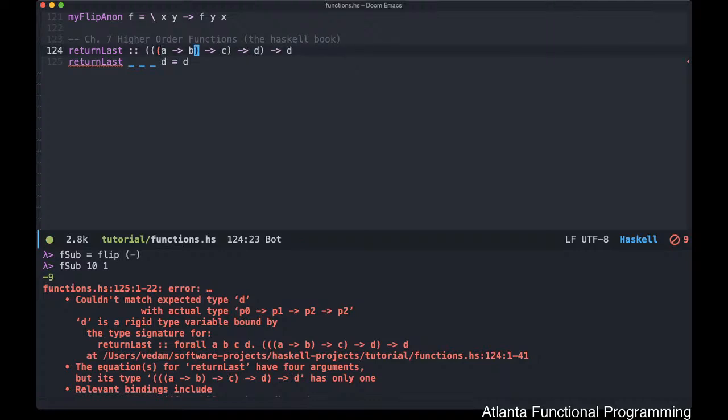But the main reason why this is complaining is because the first argument in the return last type signature is a function when it's written this way, instead of what I showed earlier, which is this, a function that takes in an argument and returns an additional function. All right.